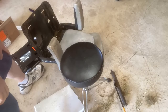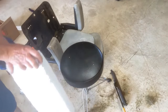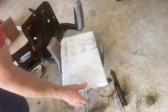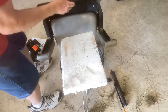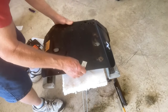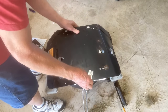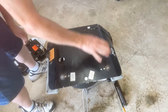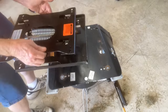Okay, so here I have my handy dandy little stool. I always like to keep a piece of white foam around. I don't know if you guys ever do that kind of thing, but it helps. Taking the seat, flipping it upside down and setting it on my stool. We're gonna check the fit. Like that, so I can see all the holes. And now we'll bring up the suspension.